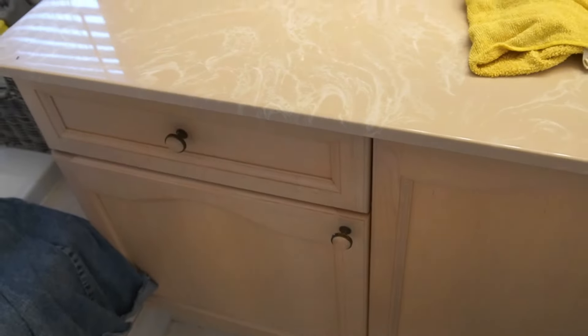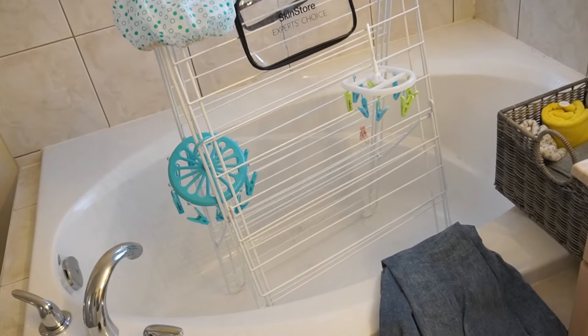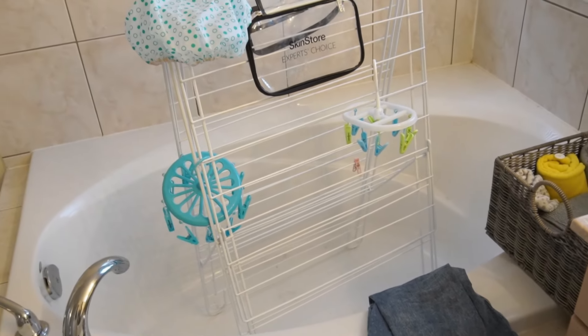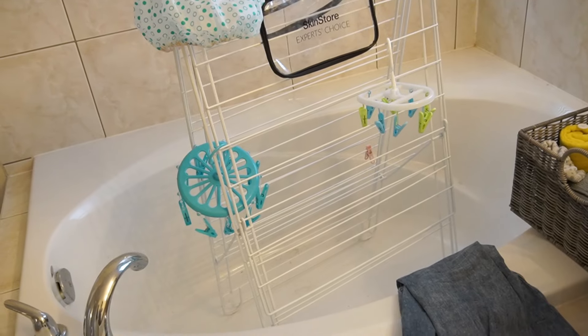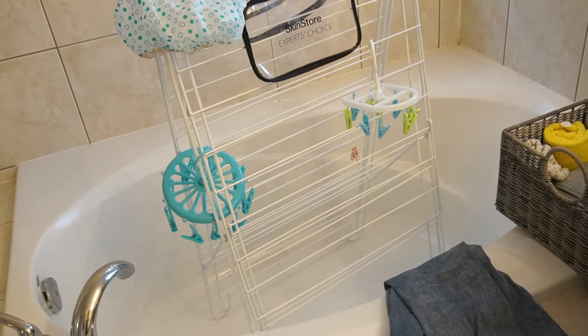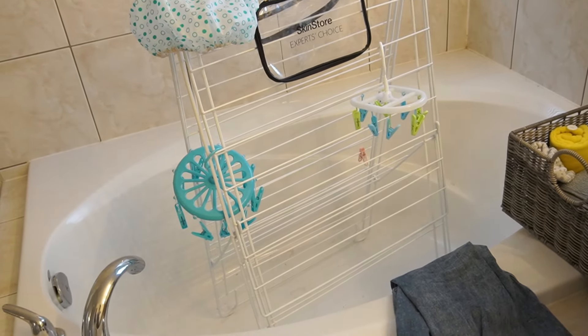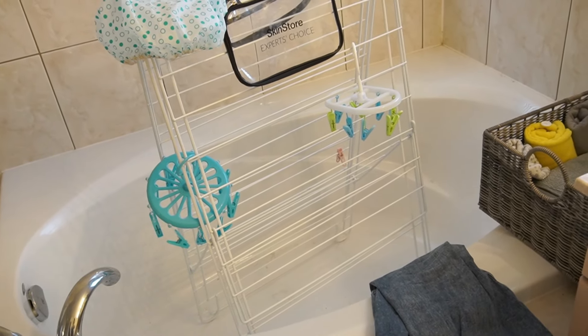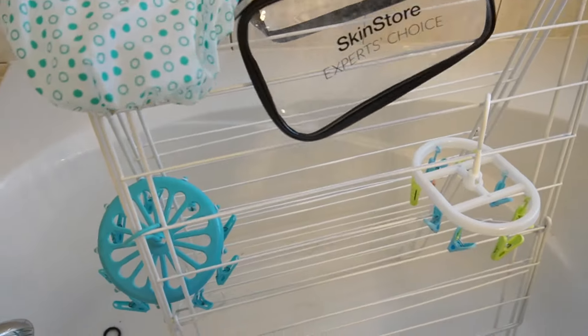It's basically a shared bathroom because my kids take showers here as well, so we have everyone's things in here. I want to look for things that I don't use anymore that are taking up cabinet space. We have a bathtub here but we rarely use it — I never really take baths. I am actually going to let go of this drying rack. It used to be in my laundry room, but I changed my laundry room to become kind of like my cat room where my cat's litter box is. I don't think it's a good idea to leave the drying rack there to dry clothes because the cat litter is dusty, so I moved it here. But since I moved it here I really never used it, so I think I'm gonna let it go.